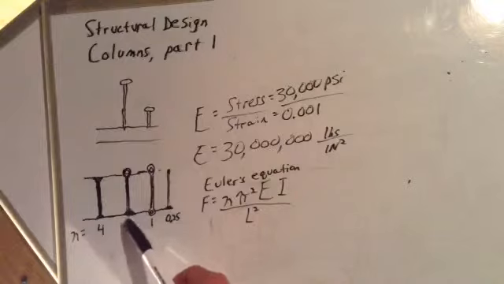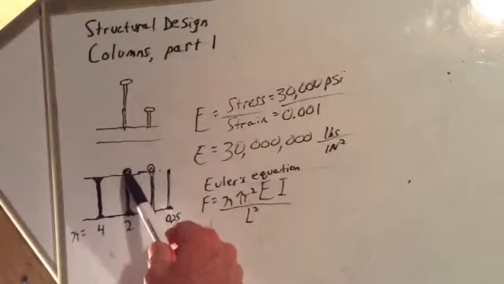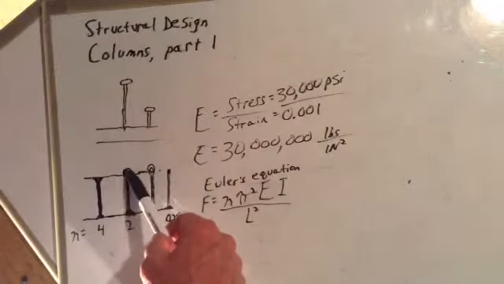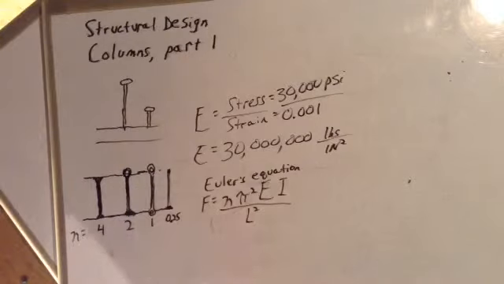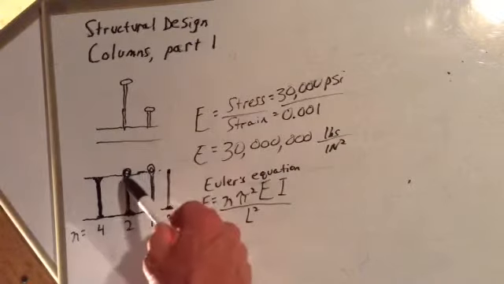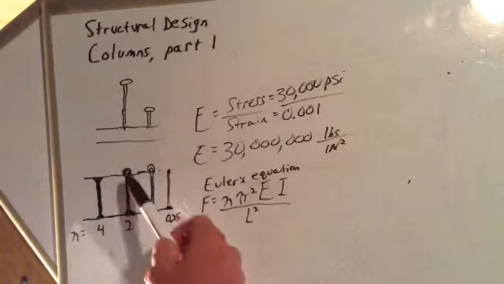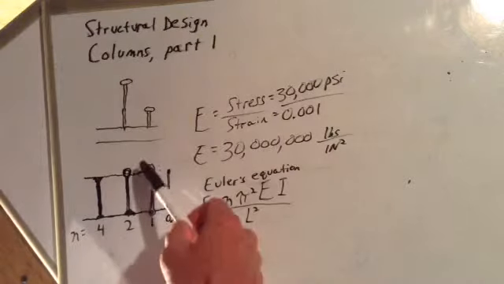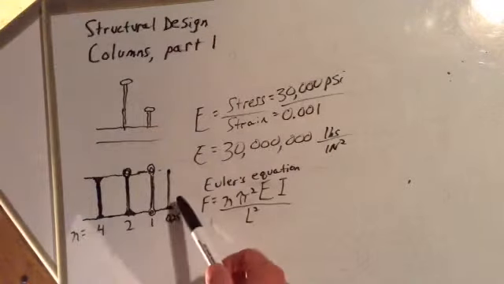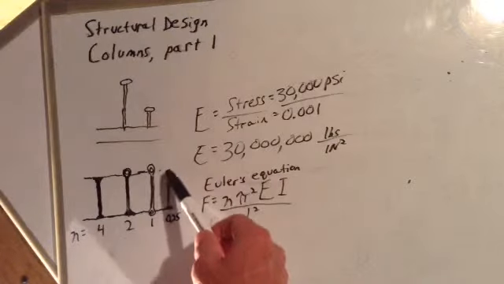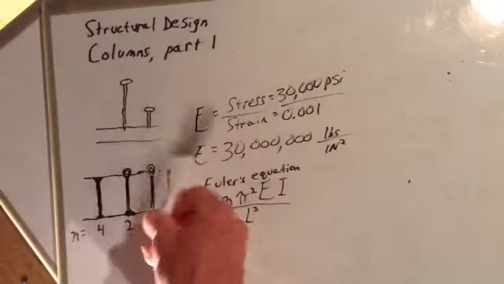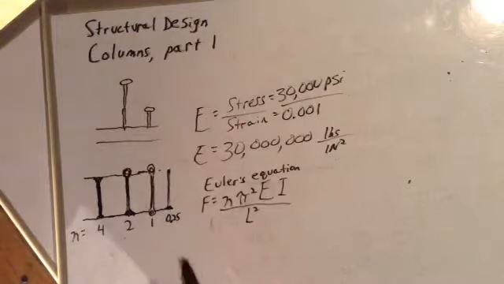Next strongest is fixed at one end and pinned at the other. By pinned, I mean it has a hole in it and something round like a nail or a bolt or a rivet goes through that hole. Okay, then next strongest are the ones that are pinned at both ends, and the weakest columns of all are the ones that are free to swing any way they want at one end.